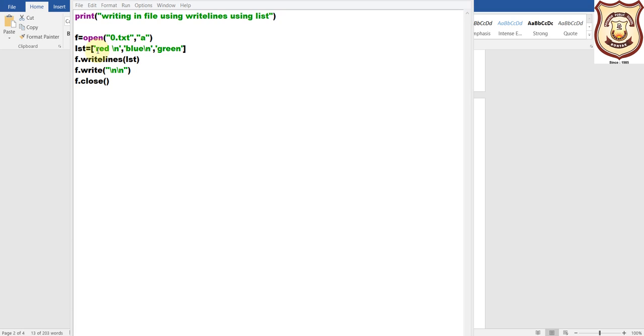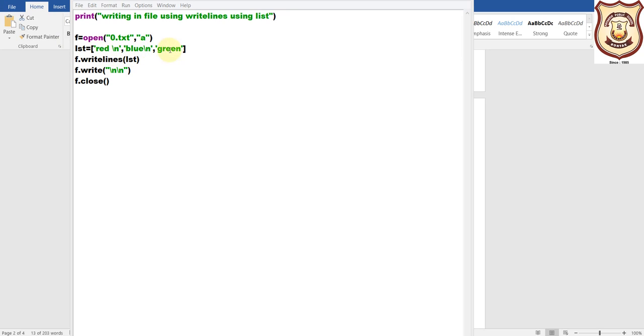And here we know that for entering data inside a list, we should use square brackets. Whatever content you are writing inside this list will be entered in the list only. In the list format the data appears on the same line, so if you want the data to come on different lines, then you should use slash n. After red has been written, I am entering different color names here basically to create a list.